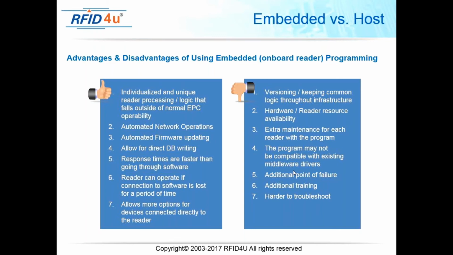Host applications are running on your PCs or your servers, where the data is passed from the reader through the middleware into your host application. The host application then processes the data. So there are two places you can put applications. Typically, you're going to use embedded applications where you don't have access to a server, and all you need to do is act upon the data that you're actually reading from the tag.